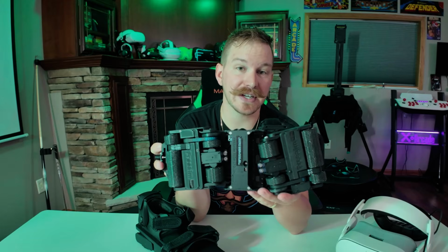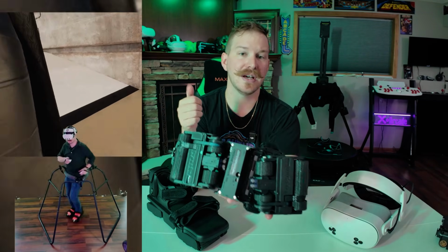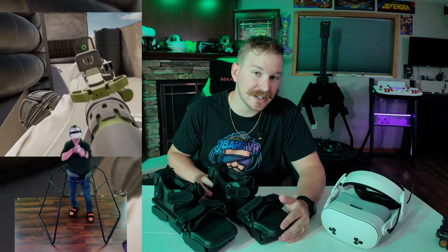These are motorized shoes that you use while playing VR games. They currently work with any Steam VR game that has smooth locomotion, meaning you can move around with your joystick. And they also currently work with a handful of standalone VR titles on Quest like VR Chat, Walking Dead Saints and Sinners, as well as some of the Team Beef ports like Doom 3 and Return to Castle Wolfenstein.